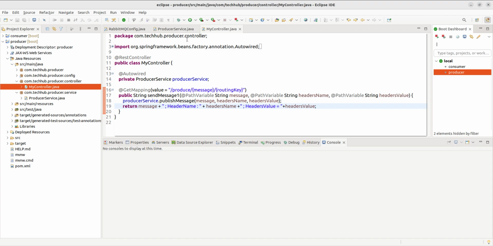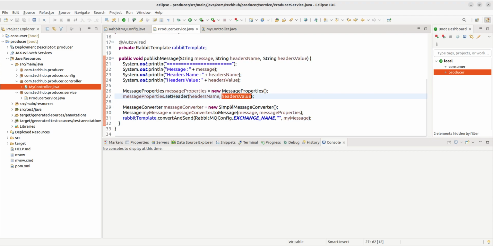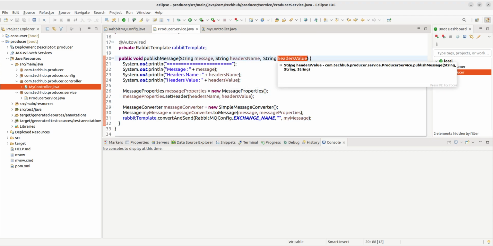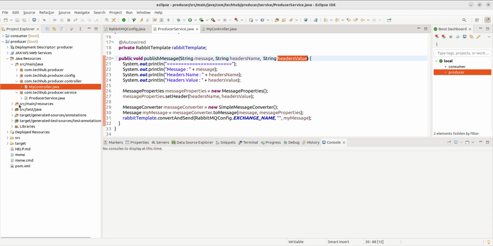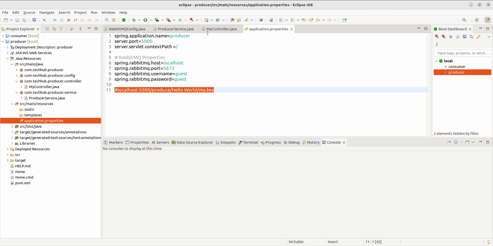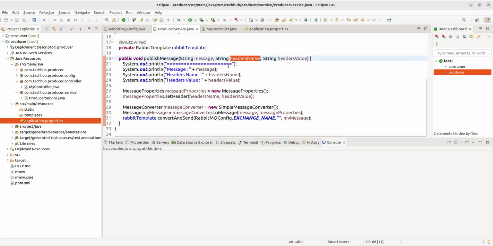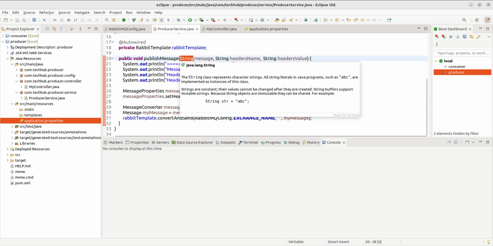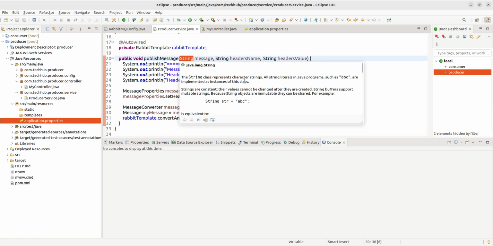But generally what happens, header name, header value, routing key has to be configured in your application.property file. Okay, we will see that also in our next example, where we will customize this. Currently the message type is a string only, but generally that won't be the case. Message will be of any other type, user defined data type such as order, customer, user, any of them. Okay, so we have to see that one. We will see in the next session.